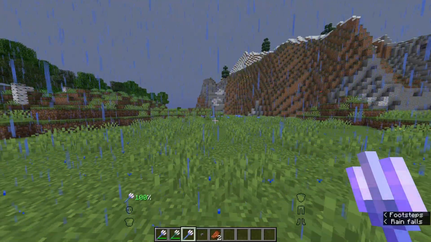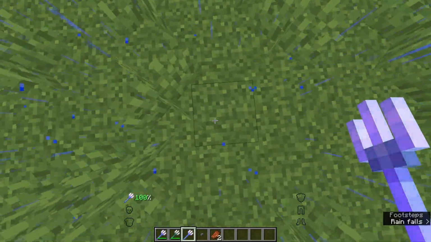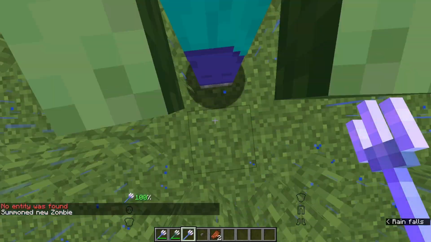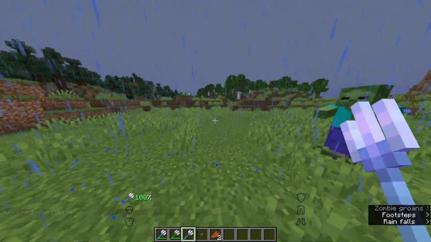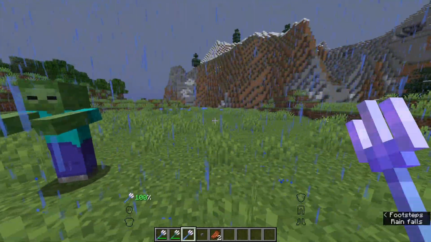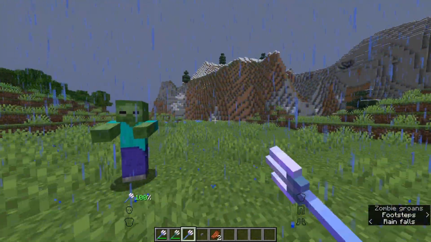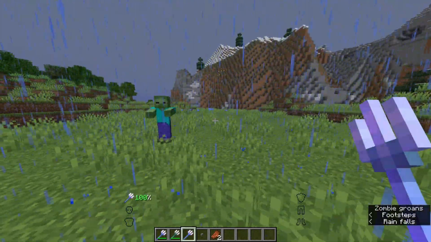Impaling now deals damage to all mobs that are in water or rain. Previously it only did it to fish and stuff, but now it's kind of crazy. The Impaling enchantment adds 2.5 damage, so 1.25 hearts, for each level. So if you have Impaling 5, that adds 6.25 hearts or 12.5 damage.